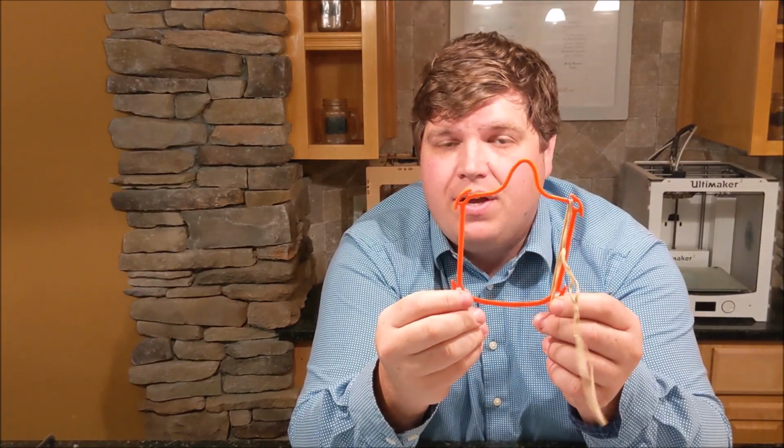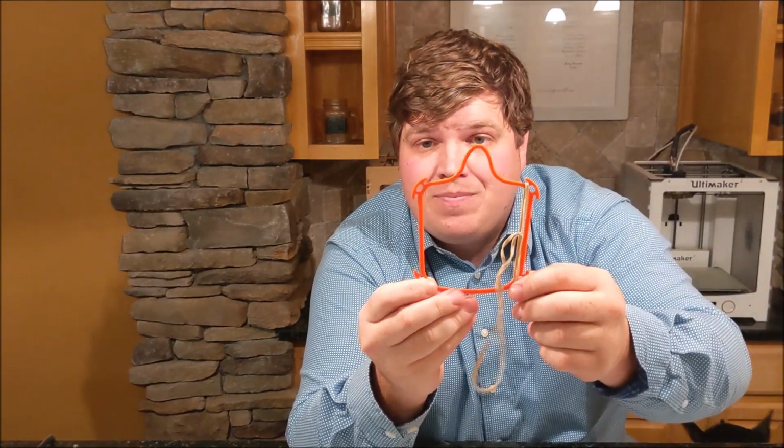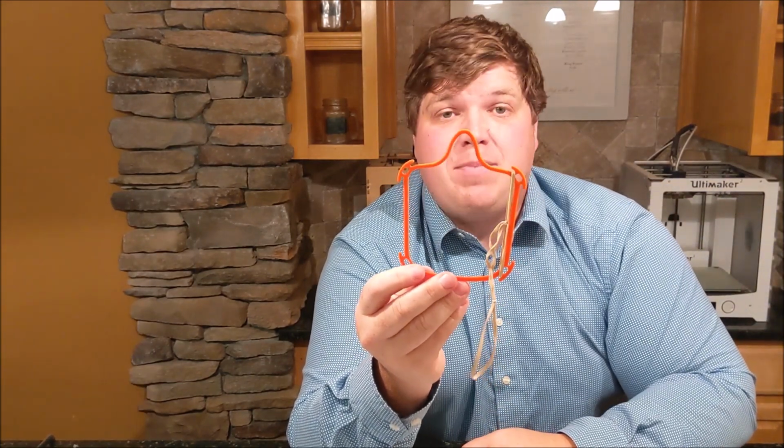This frame has gone through a couple different design iterations to make it as flexible as possible so the user can use whatever material they have available to secure it to their face. In this frame, there are 4 anchors, and those anchors are great for putting rubber bands around or wrapping string. And you can see there's 4 holes, and those are great for elastic material if you can find it. Right now, elastic material is a little bit hard to procure. So if you can use it, elastic works great, rubber bands or string.